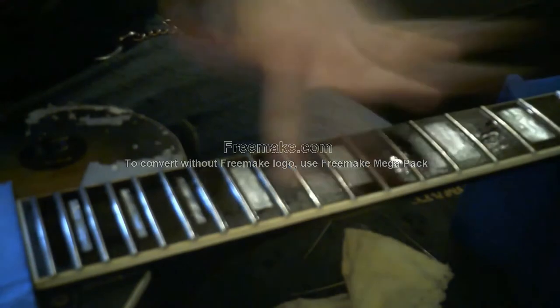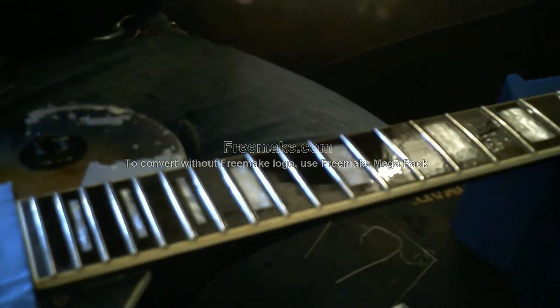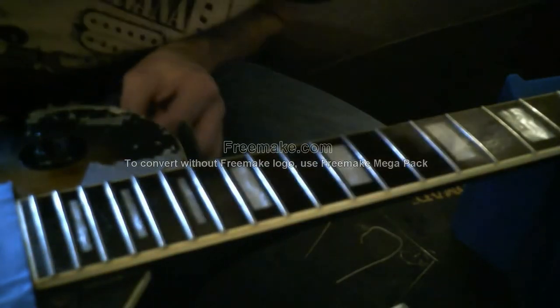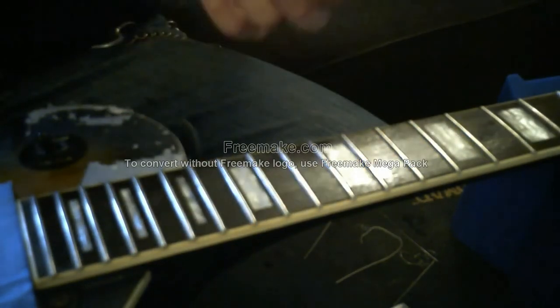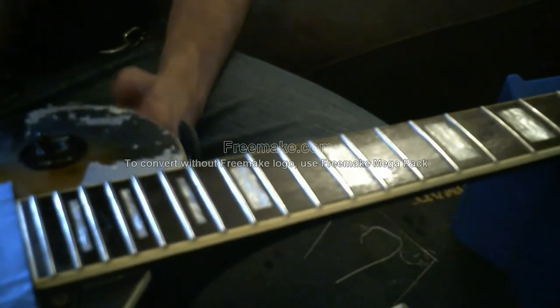Now, I usually would have paper towels, but again, you don't have to use paper towels. I use the same rag, just a different side. I just kind of lightly wipe off. Now, this is where you would usually clean off the body. But like I said, this one isn't exactly a shiny one. It's a satin finish.